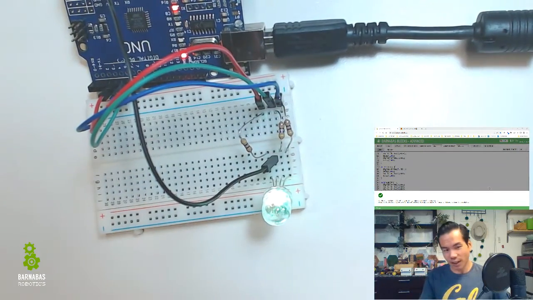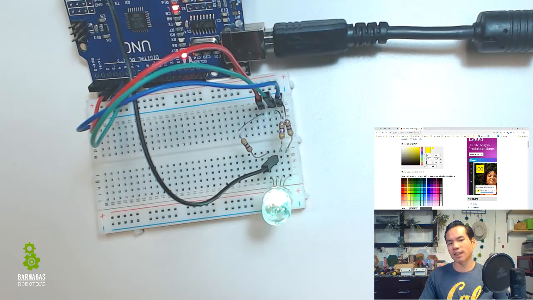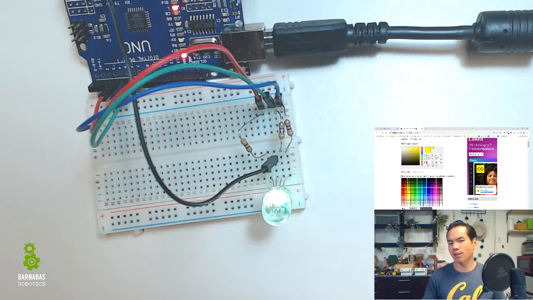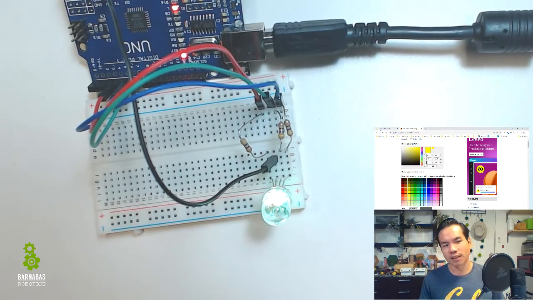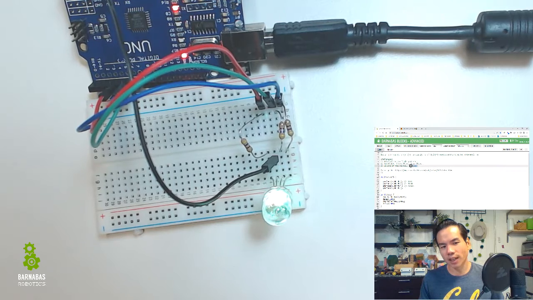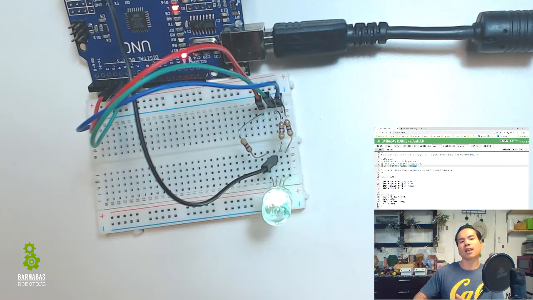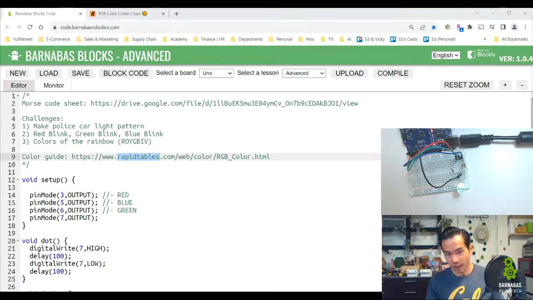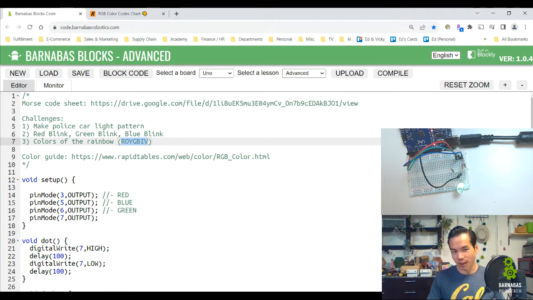All right, I want you to experiment with that and keep in mind that these won't be exact, but it should get you close. You can play around with the numbers to perfect it. But what I want you to do is try to get it to go red, then orange, then yellow, then green, then blue and so forth. That will be a bigger challenge. Let me go back so you can see. Do the ROYGBIV colors of the rainbow in a row. Red is super easy because it's just one light on and all the other ones are off.